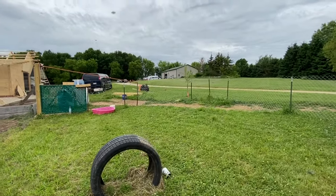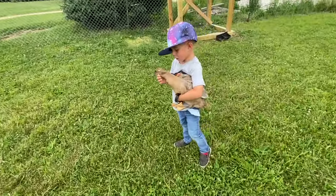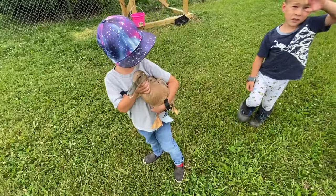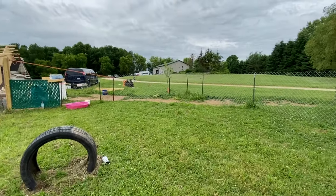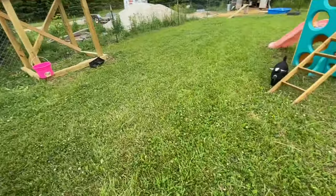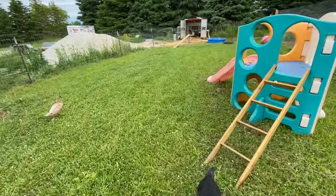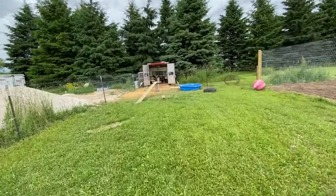Declan sometimes brings Evelyn down. She sits up by the house with the boys sometimes, and then Declan always brings her down by me. So kind of cute. They're good big brothers.